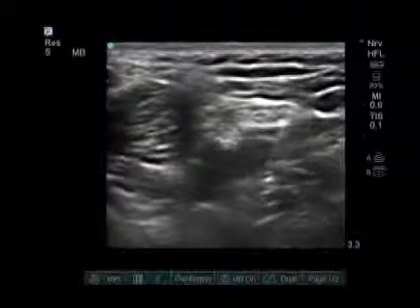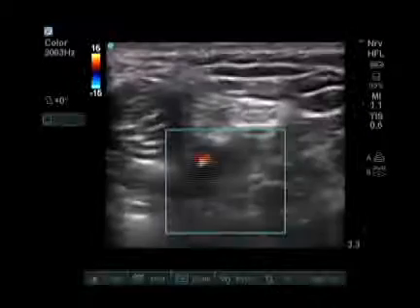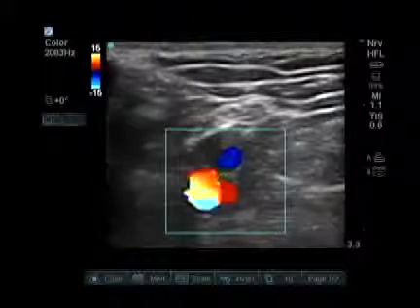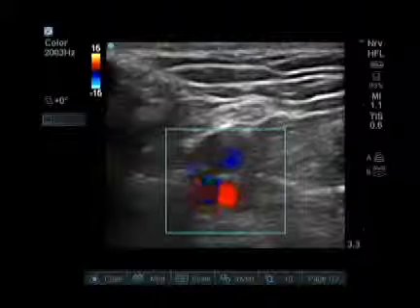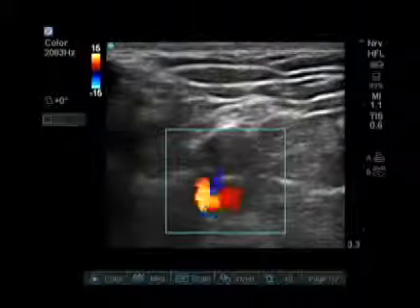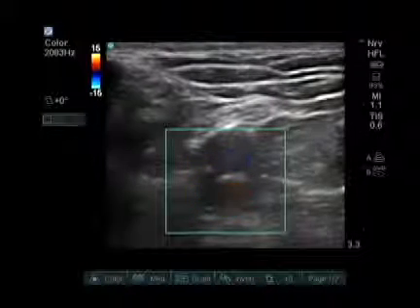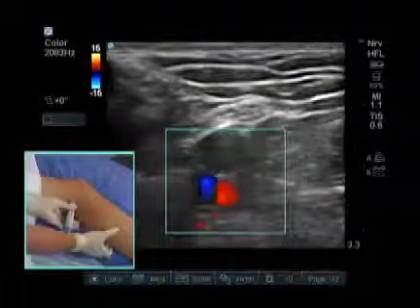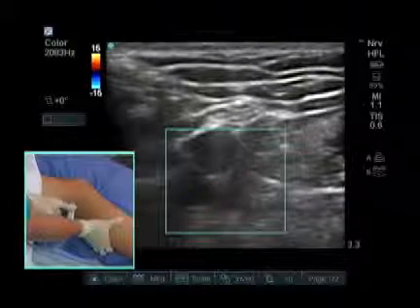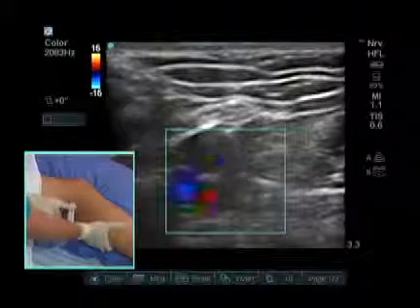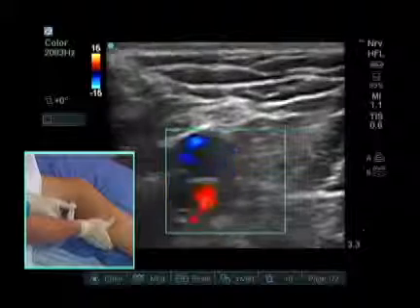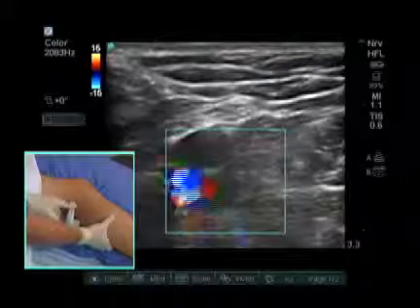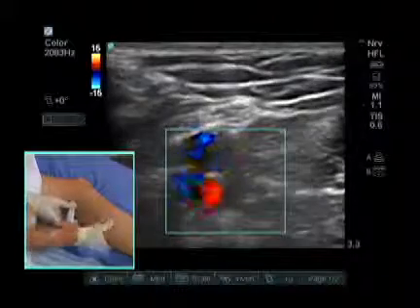If we put color Doppler on the screen, we are able to see the pulsating artery in this area. Sometimes it's difficult to see the popliteal vein because this is a low flow state, such as we see here. To visualize the popliteal vein better, we can squeeze the back of the calf, increasing venous flow through the popliteal vein, such as this. There we can see increased venous flow through the popliteal vein, represented better by color Doppler.